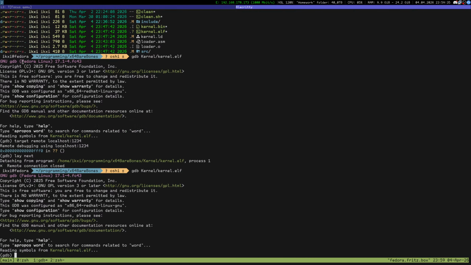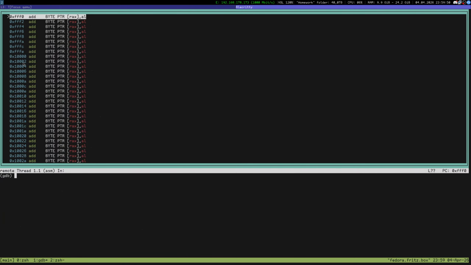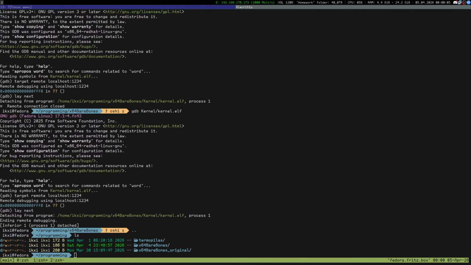Then GDB. Target remote localhost, etc. Here. Also, one thing I would really like, wait. Do I... Quick side quest. Quick side quest. GitHub. GF. No. GF2.